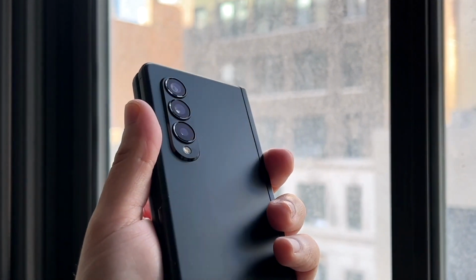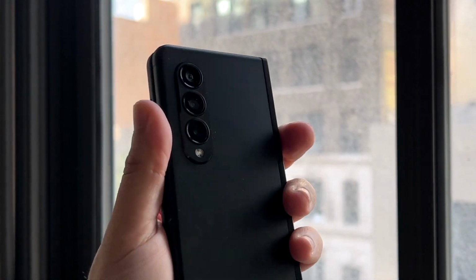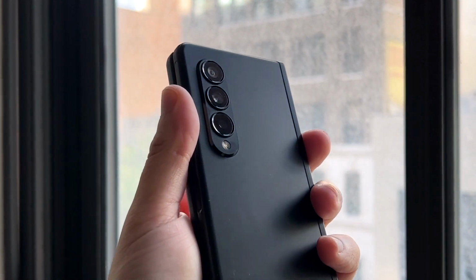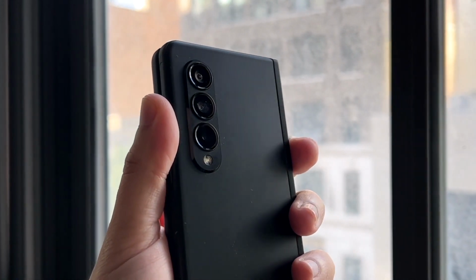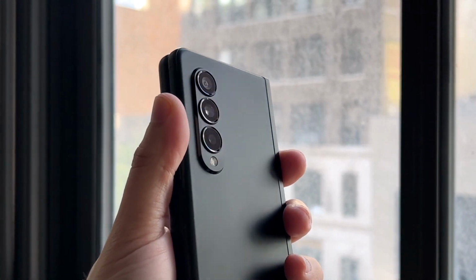So to kind of sum up this video, what I'll tell you is I definitely do look at a phone like the Z Fold 3, and I'm a big fan of this phone. I like it. It's not perfect though, and it would not be a phone I would buy myself. But if you like a folding phone, these are good because they've already been depreciating in the used market quite a bit, so you can just buy them from there.